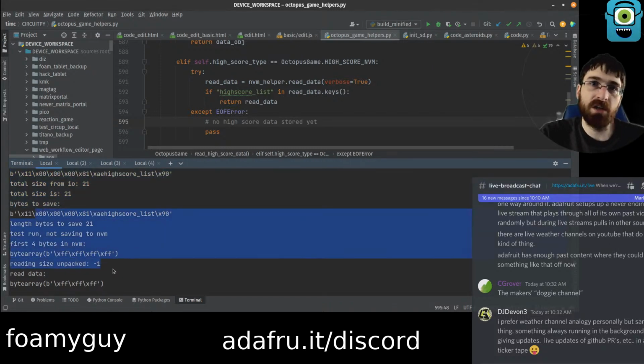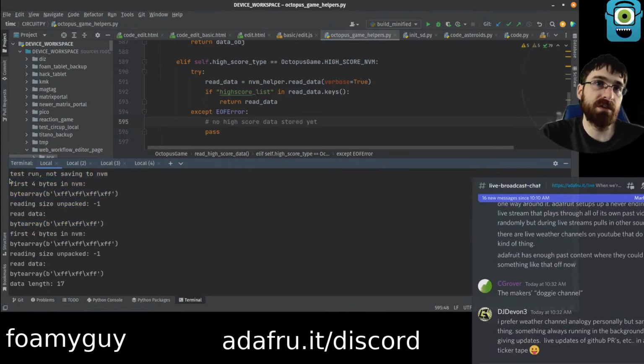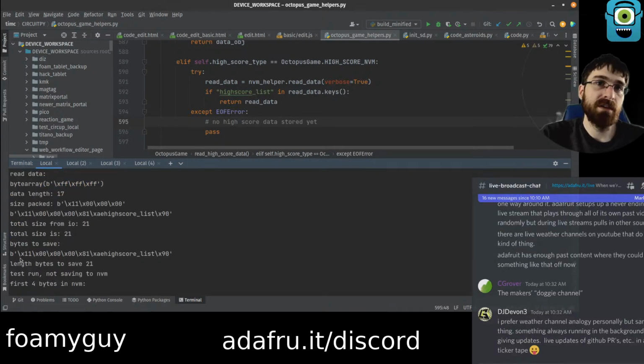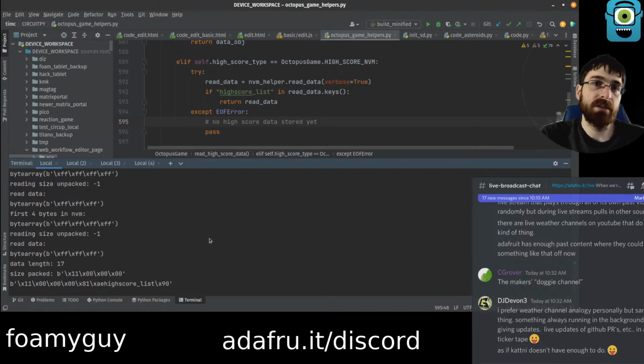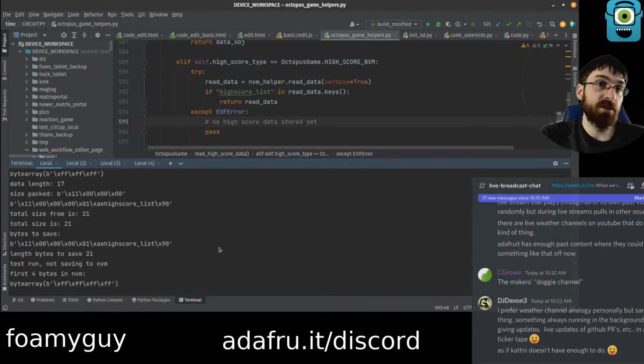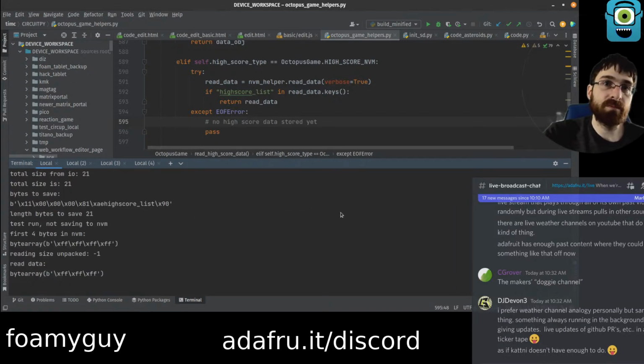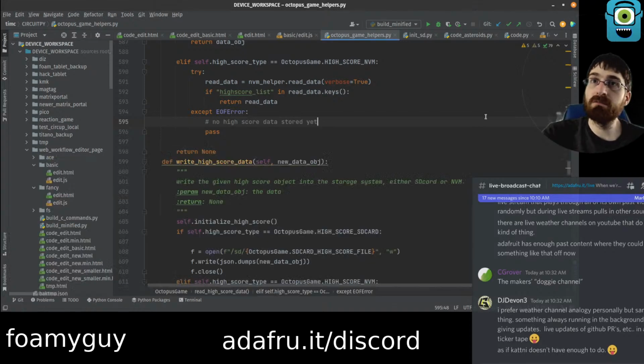And I pressed it a couple more times, and so it did all this stuff again several times here. But it does look good to me. This would be what our data looks like when it's actually stored in there. Of course, it's an empty list right now, so eventually it'll also have scores in it. But that looks pretty good to me.